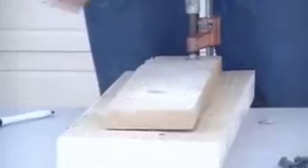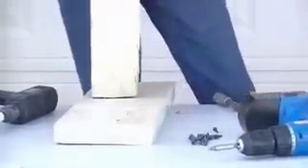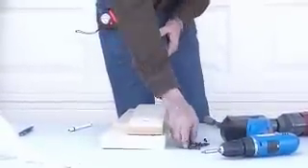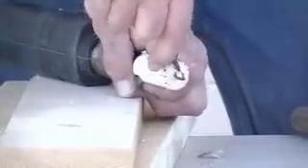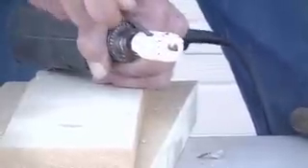The plug of wood is inside the hole saw — I'll show you how to get that out; that's a little trick in itself. When your project requires a hole, you have a nice clean hole to use. To remove the plug, take a long screw or a nail — there's a slot in the hole saw — and push that in there. The pieces get in there, get hot, and swell up; you let it cool for just a few minutes and then it'll come out. This one's still just a little bit too warm to try to get out right now.